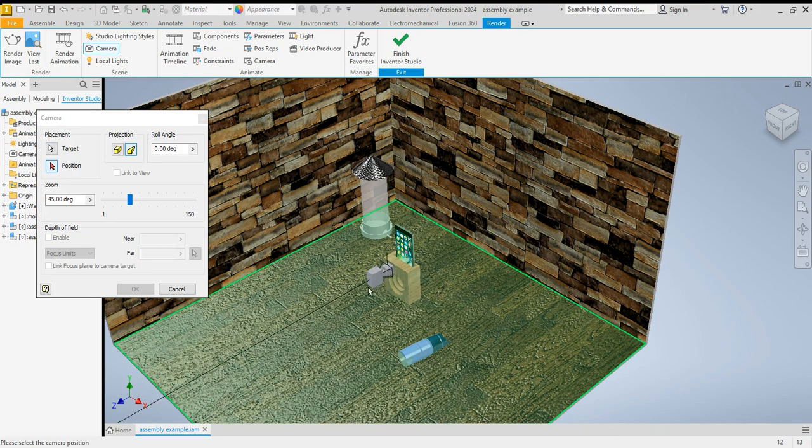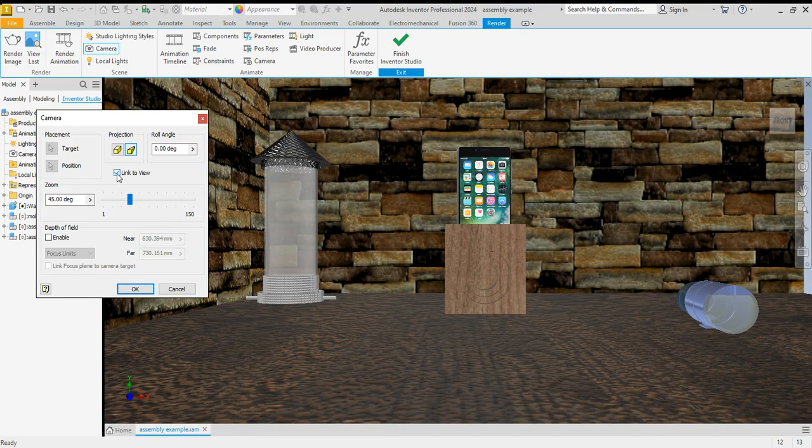And then as you see, I'm drawing the camera back. And as I draw the camera back, you have a square which gets bigger and bigger. This is what the camera can see. And I want the camera to take in the speaker and the bicycle lamp, and hopefully we're going to see the bird feeder as well. So I'm going to click there. To see if I've got that correct, I can link to view, and I can actually see that I do have the three items that I want to see.